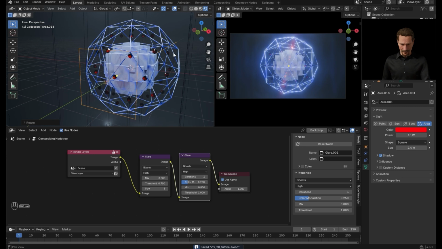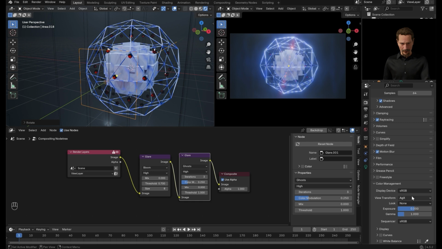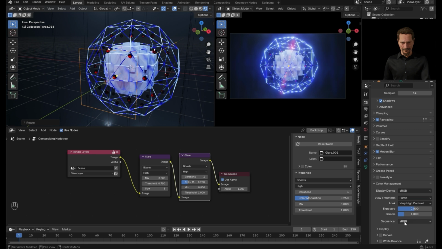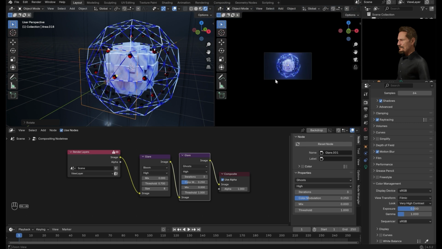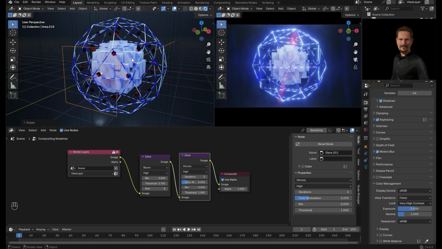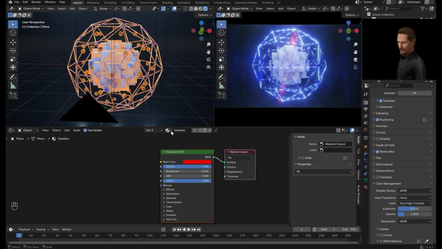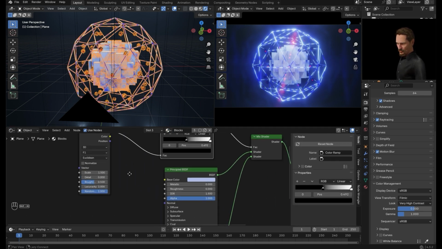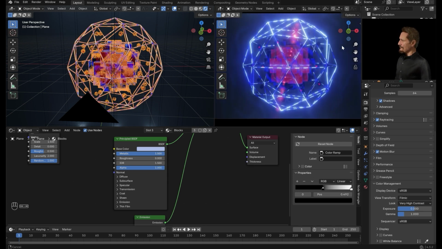In the render settings for our project, go to the color management section and change the look to a very high contrast. Also, change the view transform to a filmic. There. That's more like it. But our center blocks look like an iceberg. We shall correct. Let's go back to the shader editor and switch over to the blocks material. In our principled BSDF, set the metallic setting to 1. Much, much better. Yes, indeed, much better.